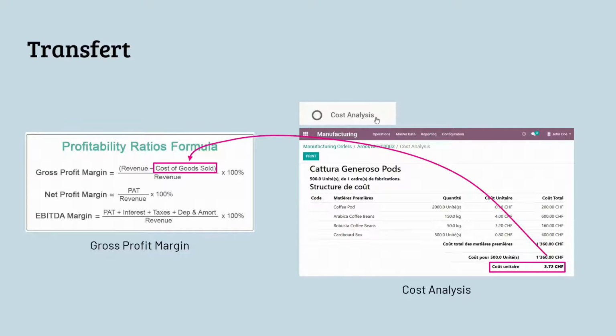Next step is the transfer of knowledge: what they learn in class, and how they use this information in the game. Example with cost analysis: they learn how to calculate COGS and so on, so they can directly see, okay, for my business, now I see the link, and I can apply it in real life, or even if it's simulated.